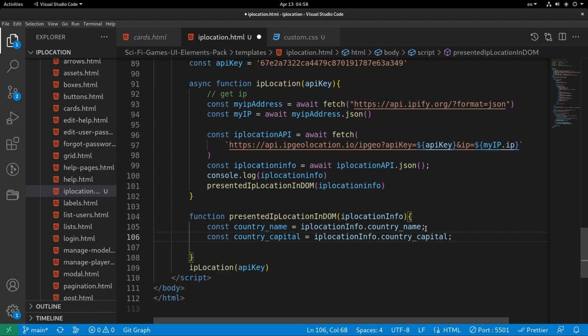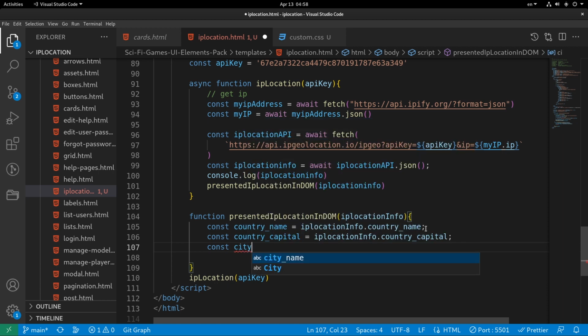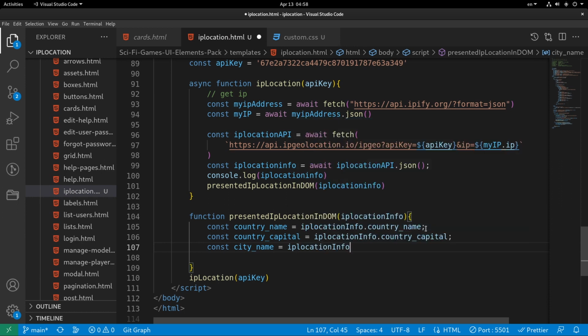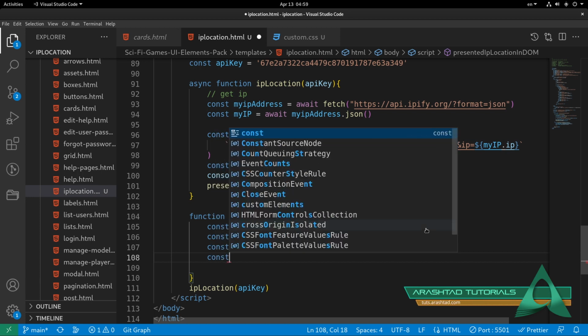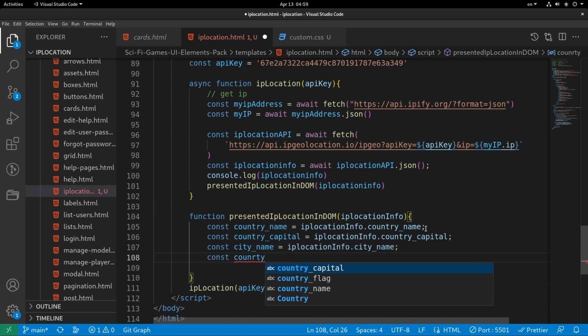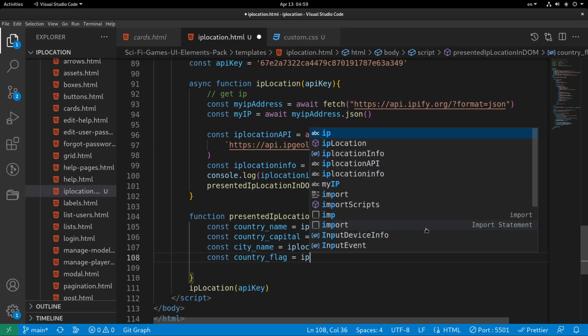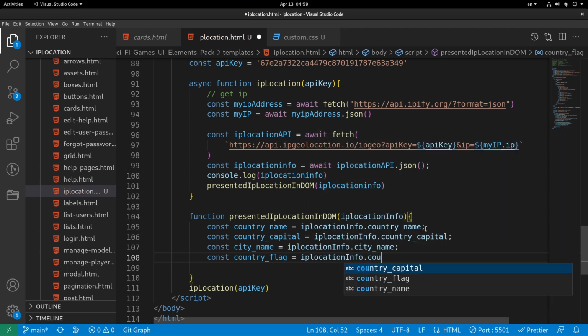So the other thing we need to add is the city name, const city name, which is equal to IP location info dot city name, and so the next one we will need is the country flag. So const country flag, and then IP location info dot country flag. There we go.